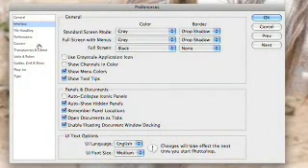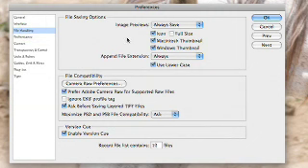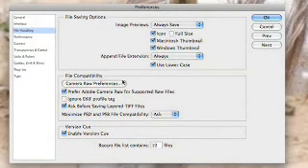Let's go ahead down a little bit. We'll go to File Handling, and here we have some options to choose. I always save an icon and some thumbnails because it makes it easier to find my files. If you're saving for the web, when you choose File, Save for Web, it'll strip that information out to get the file size down. Similarly, I always append my file extensions. This puts the correct three-letter code at the end of the image name and cuts down on errors when you start to move the files from one computer to another. Those file extensions are great, and it really gets to be a pain to try to keep track of them in your head. So just let Photoshop do the work for you. Everything else here is fine.